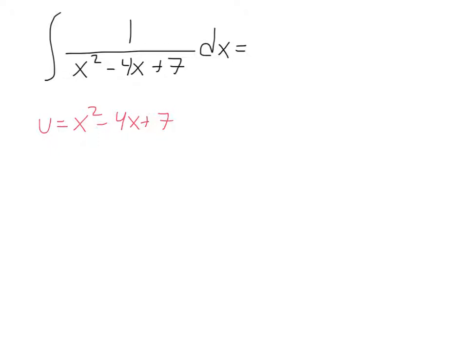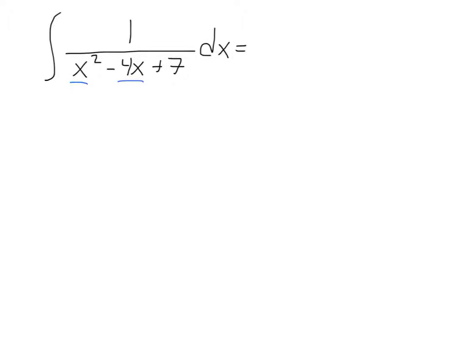That would be my strategy if I was going to try to make it into a natural log and having u on the bottom, because the derivative is 2x minus 4, and I only have a 1 on top, so that's not going to be my right choice. If this is going to be a trig function, I guess it could be arctangent, but arctangent needs a number squared plus a variable squared. The fact that I have an x squared and a negative 4x is going to make that process a little harder, but we can do it.